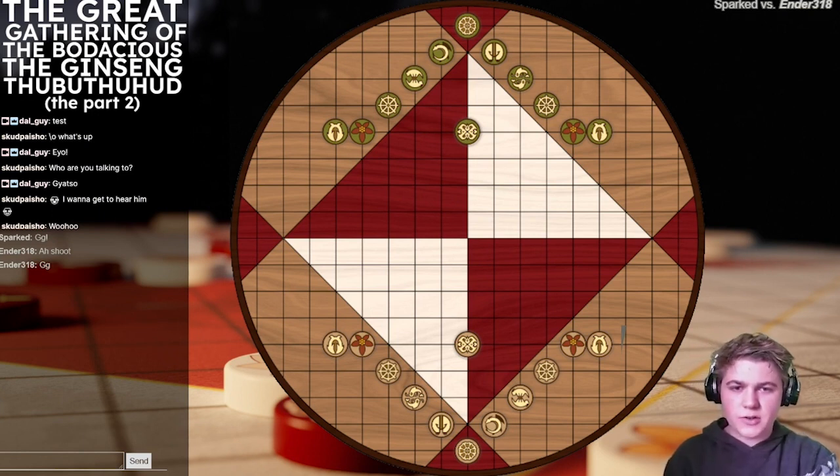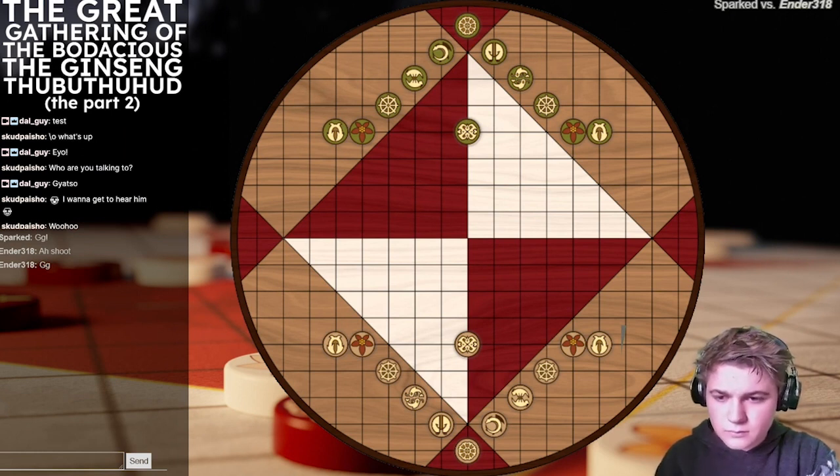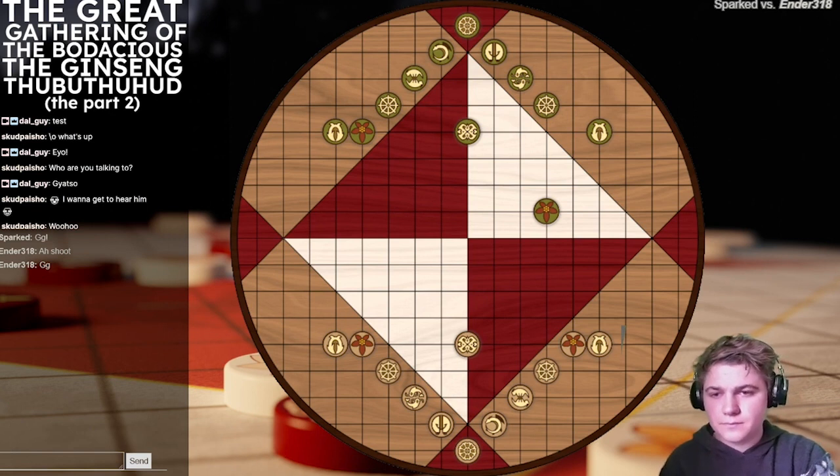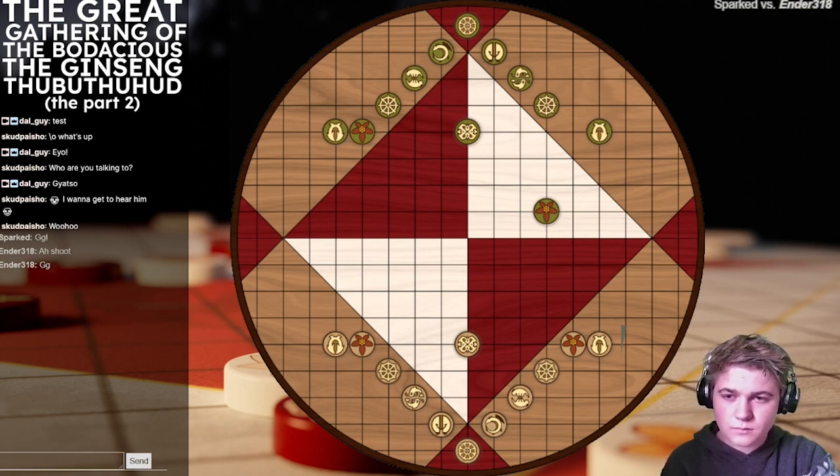So first we have Sparked versus Ender here, correct? Yes, we have the first move from Ender. It's that Ginseng move. A usual opener would be to either move the koi fish or the bison, so a player has the possibility of developing the lotus whenever they want to. So this is an unusual opener, but it does make sense in that later on they would be able to use the ginseng to jump the lotus, with the ginseng being in that position.